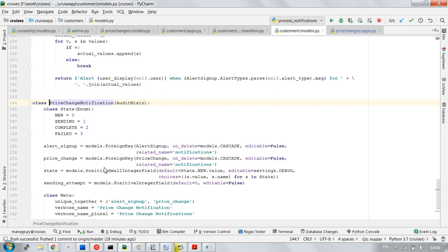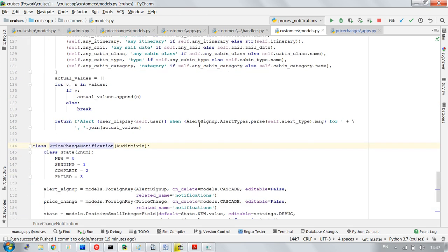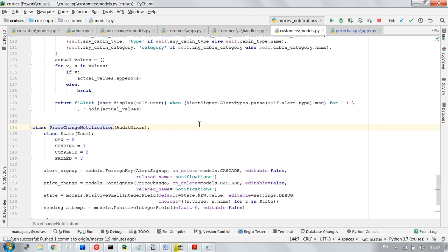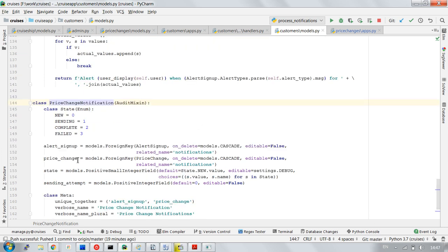What is the price change notification model? This is a link between alert signup and price change, and it also describes the state of the notification and the number of attempts that we made to send this notification.